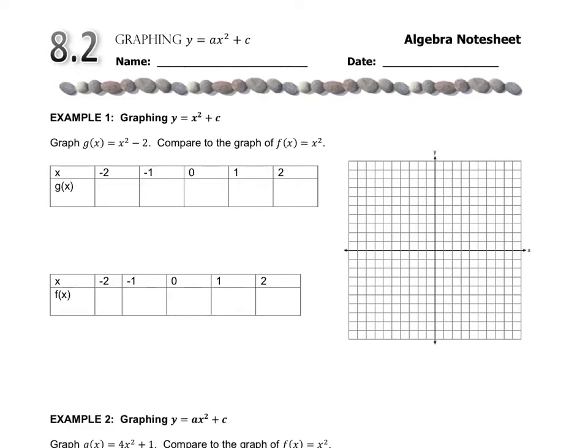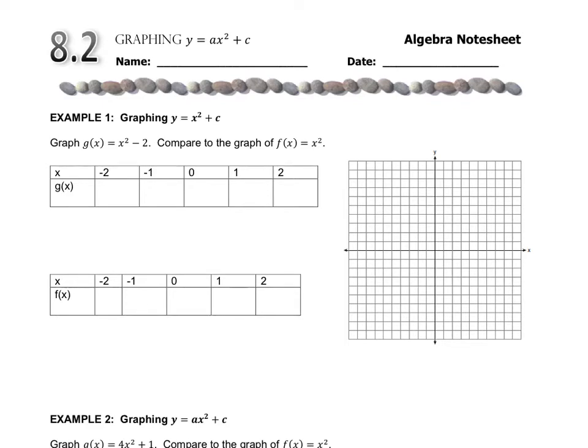Today we're talking about graphing y equals ax squared plus c. So what we're doing is building off of our last section where we had y equals ax squared without anything else being added, subtracted, or doing anything to it. Remember, the a in the front of our x squared tells us a couple of things. If it is a positive number, then it will be a parabola opening upwards. If the a is a negative, it is opening downwards.